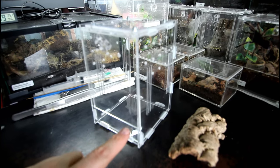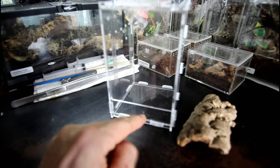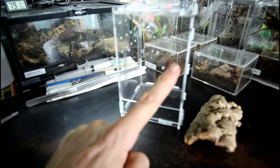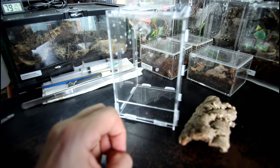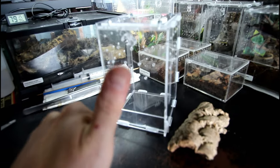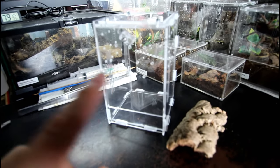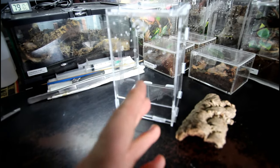We won't bother putting the substrate and the cork bark in here on camera. It's a standard setup, you know what it looks like. Substrate up. Cork bark leaning up towards the back, water bowl glued on high, possibly one low to give top and bottom access to water. Always important to give spider access to water. So what I'm going to do is I'll move to the other room and we will be in there with this all set up, the other enclosure, and we'll move the spider across.